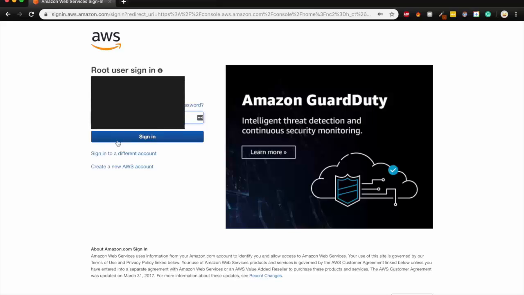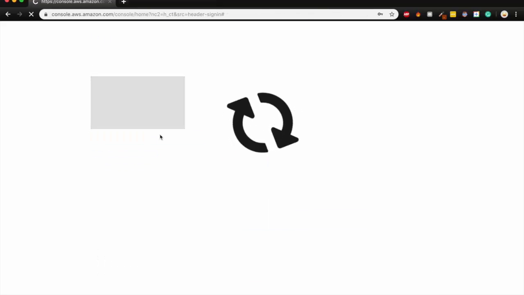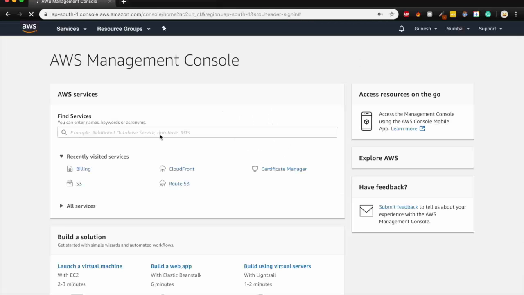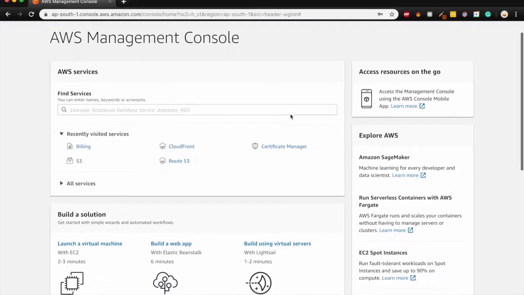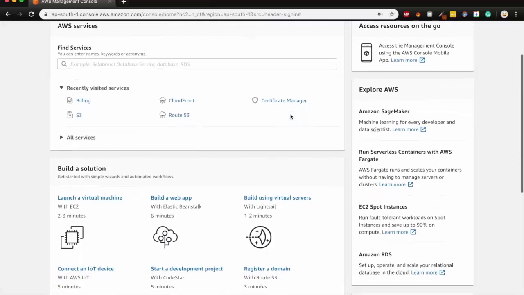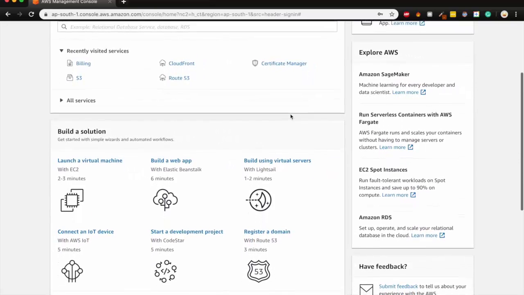Here we have to give our password, that is the root user password, which we created in the beginning of the create account section. We'll now press sign in to console. So this is how an AWS account is created. In the next video I will show you how to navigate through the management console, and what IAM is and how it is set up for different groups and users.